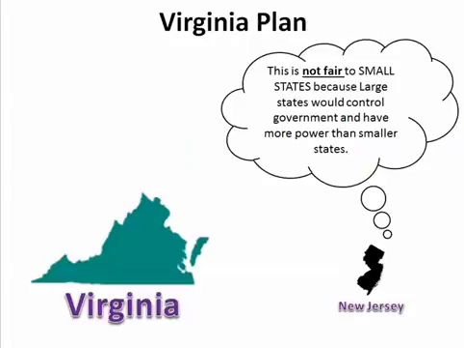They're going to say, this is not fair. Small states, because the large states are going to rule our government. They're going to make all our laws. They're going to have most of the governmental power, as far as lawmaking power. So smaller states are used to having it their way, like they did under the Articles of Confederation. That's exactly the way they're going to want to keep it.